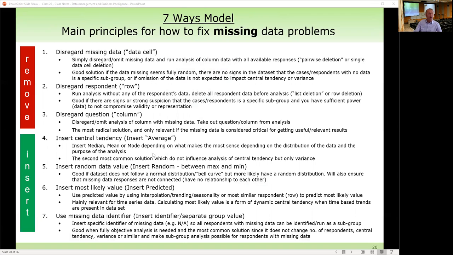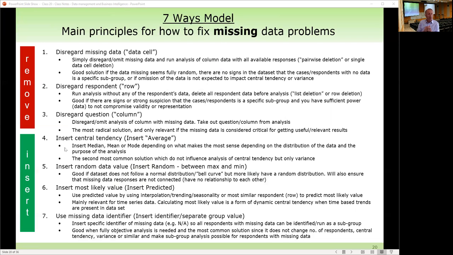Or we could insert a value that we think is as close to correct as possible. In certain instances, when we do average calculations in order to conclude about something, then we could simply insert the central tendency for the whole column. So let's say we have a question about how satisfied our customers are with our customer service, for instance, and if the average is 3.5, then if we have a missing cell, we would input that 3.5 in the cell. That would be the central tendency.